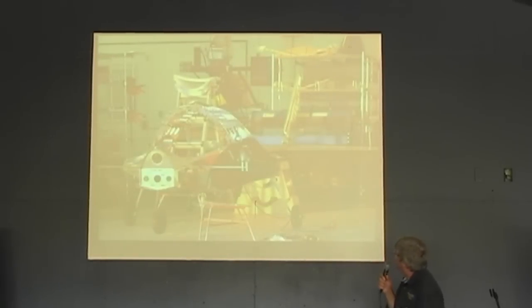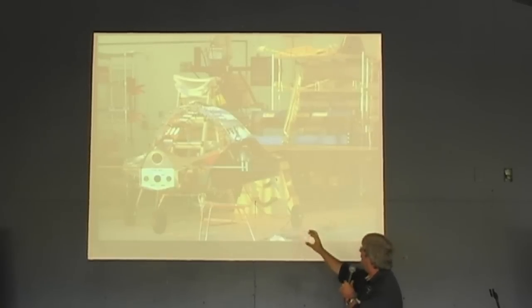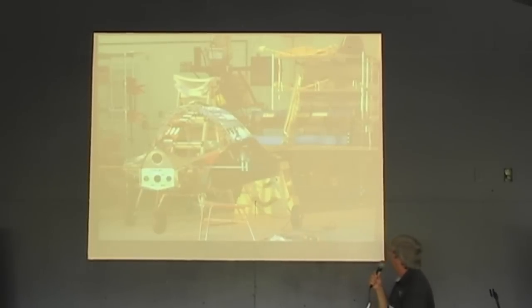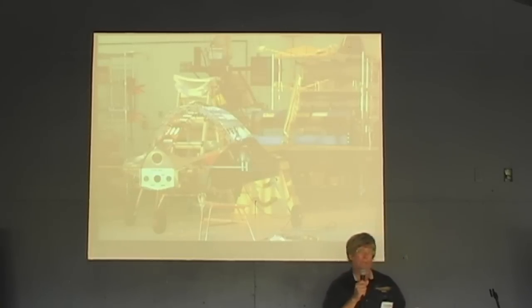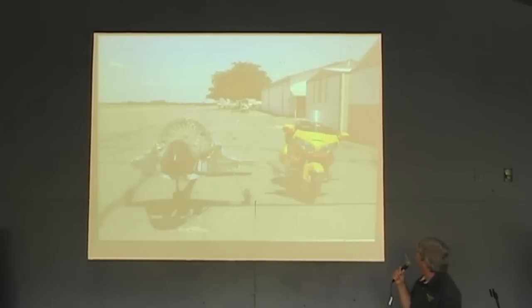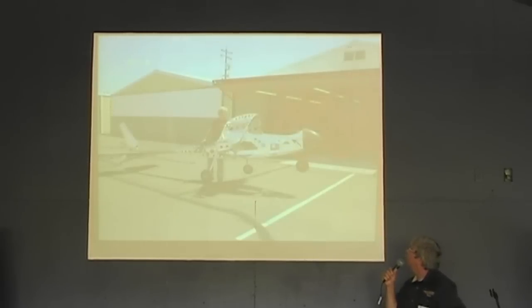About a month ago, we showed the fuselage with the landing gear. The nose retract landing gear system is functioning, and the motors have been operating. We're now building all of the carbon fiber fairings, the canard, and the rear fuselage carbon fiber bolt for the articulating pods. All the tail section is done. One of our customers brought a truck over for a DAR inspection, and in the back was a gold-wing motorcycle — I had him pull it up alongside the airplane just for perspective. It's a very low-drag profile, not very big at all.